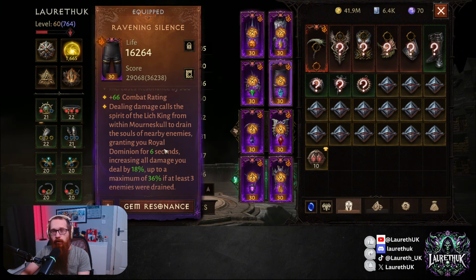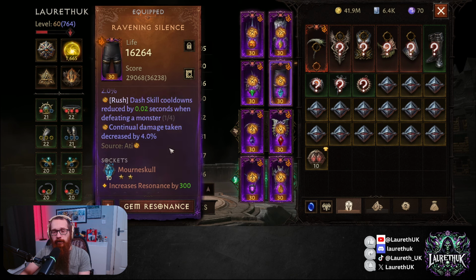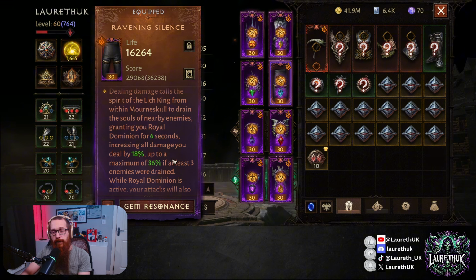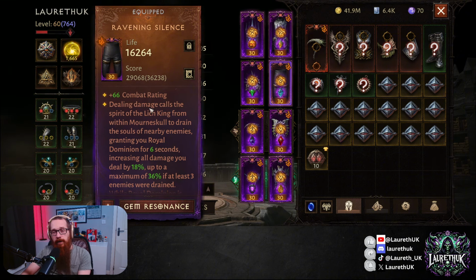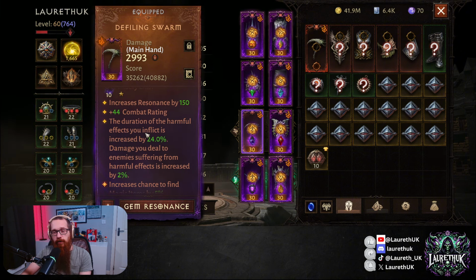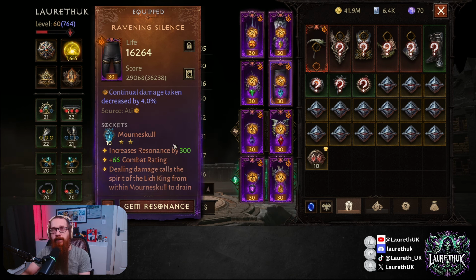Then we're using Mourn Skull. And this one here is to increase your damage again for 6 seconds between 18 and 36%, depending on how many targets were hit by your Lich King doing them spirit things. Now we've got Misery Elixir, which is going to increase the duration of all harmful effects that you apply to your enemies. And then the damage you deal to enemies suffering from them harmful effects is increased by 2%. So another 2% increase in damage plus a 24% increase in duration means that the Raving Silence is just going to be hitting like a truck.